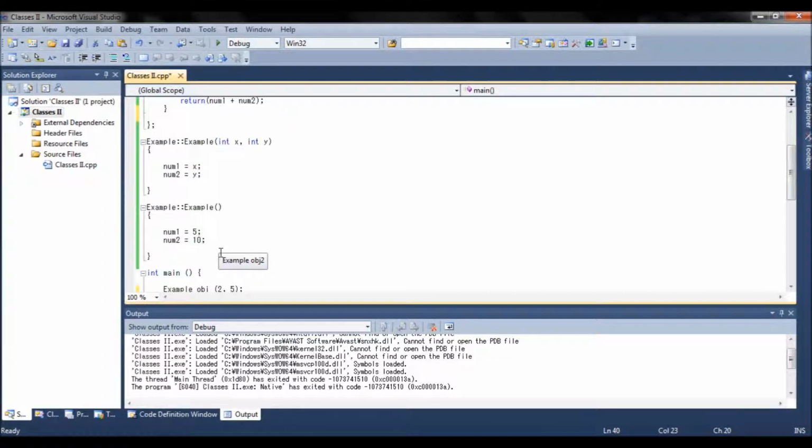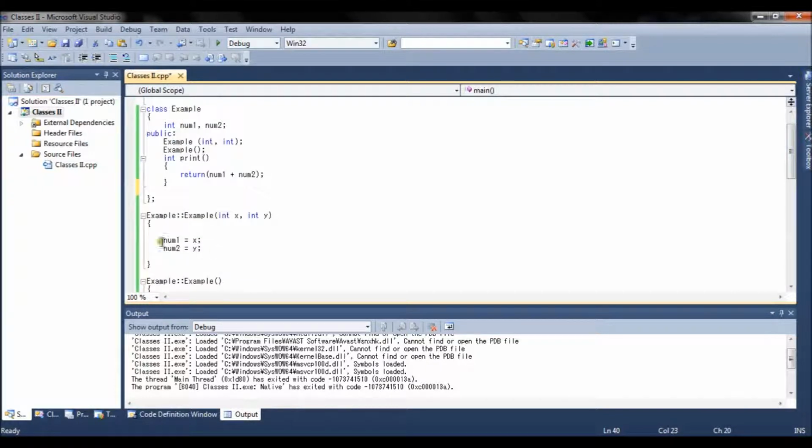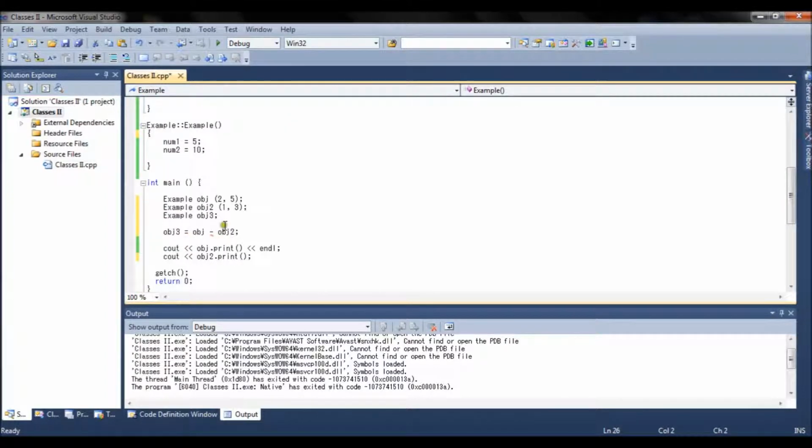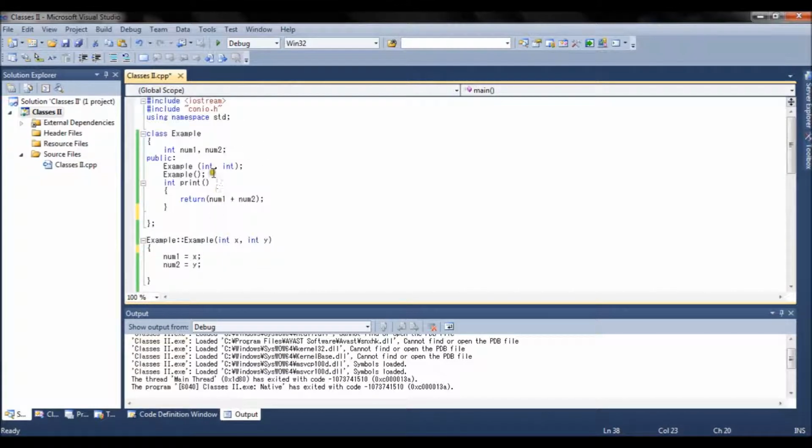But if I use operator overloading, I am able to achieve this operation. Let's just delete the spaces. I will be able to achieve this operation because I will use the overloaded operator. To overload the operator, you go to your class and you have to say something like this: Example, which is the class, operator, and then you specify the operator, which is, for example, minus.